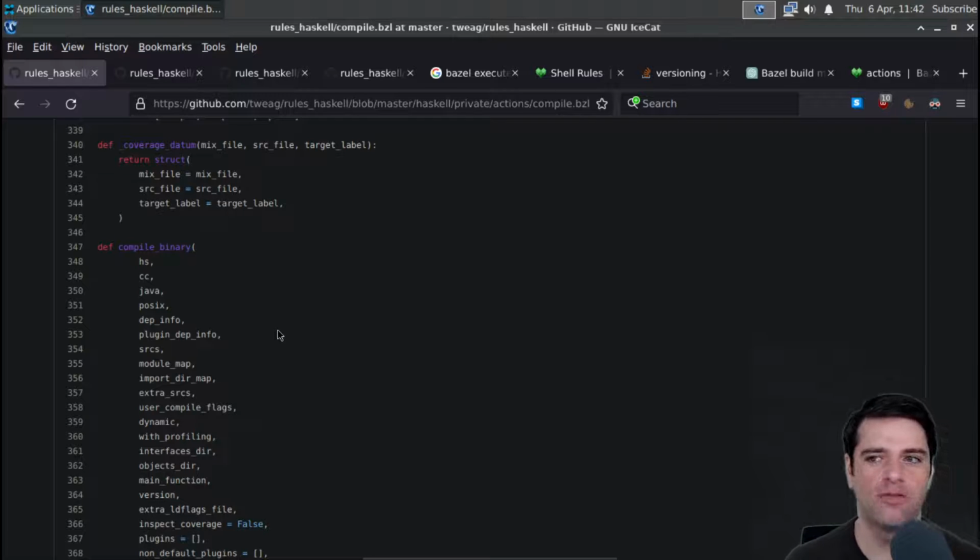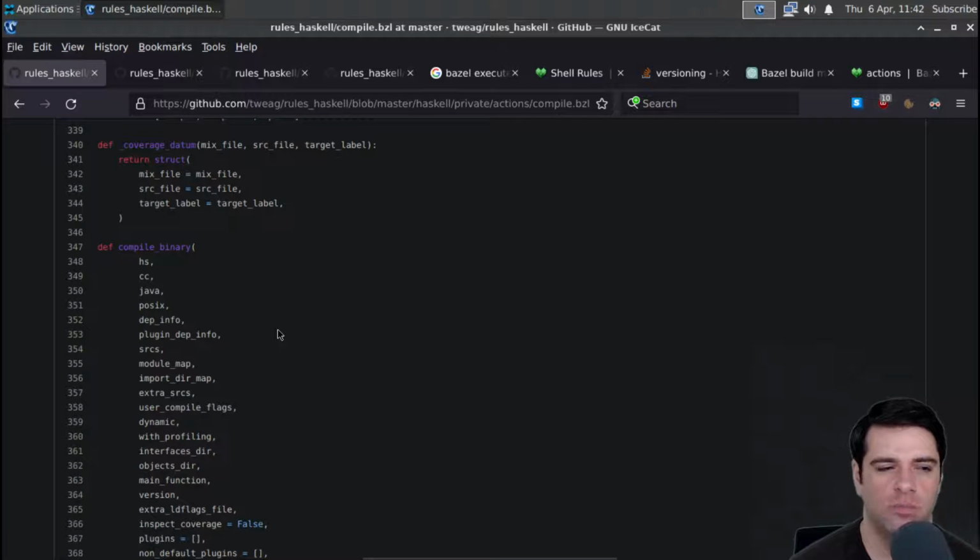But a rule for a Haskell library is a declarative thing where you say, here's the source file for my library, or source files. There might be a bunch of files in a module, and here are the dependencies. And everything in the build graph gets a description like that. And then Bazel's job is to understand those descriptions and build a graph out of it and do whatever DAG stuff that it does, like topological sort, and then build the things in order. So those are the rules and the descriptions of dependencies, et cetera, et cetera.